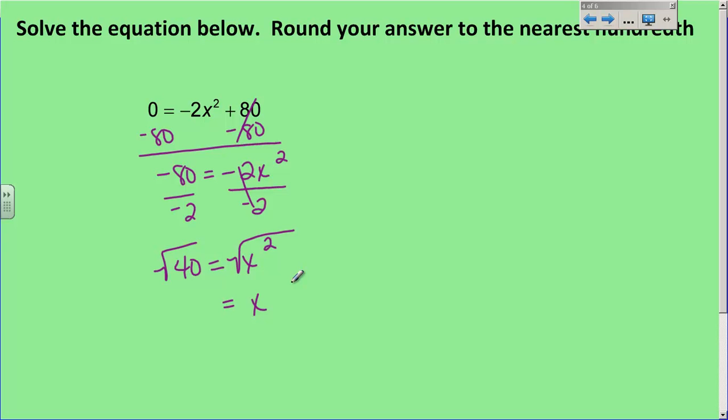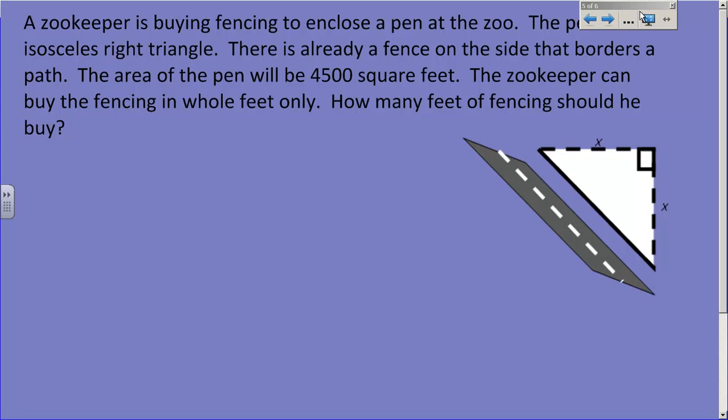That's when we take our calculator and we ask it for the square root of 40, and it says round our answer to the nearest hundredth. So on my calculator, the nearest hundredth becomes 6.32. And since it's an approximation, we use the squiggly little equal sign and not the straight one. So x is about 6.32. It's a good estimate. It will get you to the answer that you are needing. But again, don't forget, it's plus or minus. It has to include both of them because they both will multiply to equal the 40 whenever you multiply them together. Now let's apply this to some actual application problems.